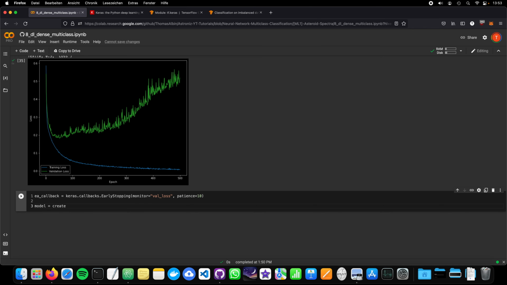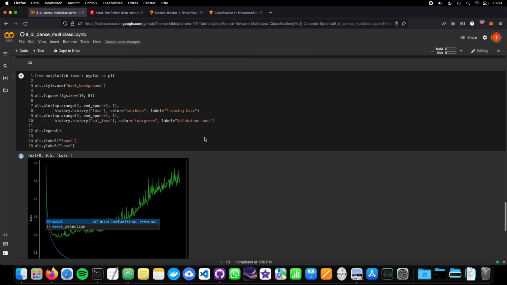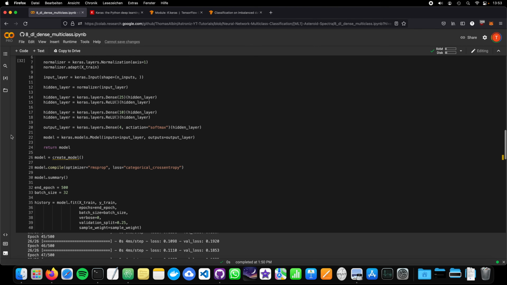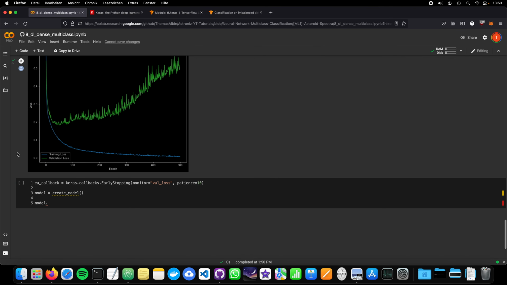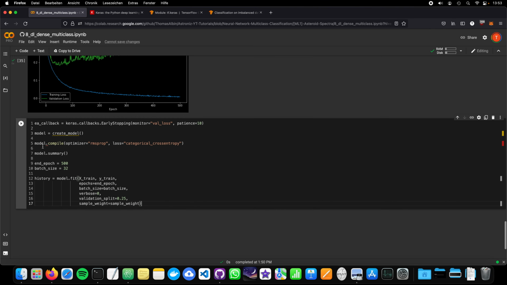So let's say create model. We compile it again. Maybe I can just simply copy paste it from here. There we are. I don't need everything. I don't need the model summary though. So this is also defined.